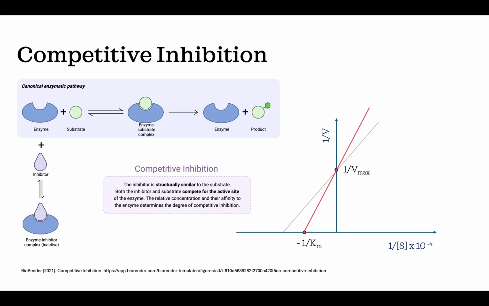And you can see here on the graph what effect it has on the kinetics. So the effect of a competitive inhibitor: it competes with the substrate and increases the Km value, because you need more substrate to reach half of the maximum velocity. But it doesn't affect the maximum velocity, because hypothetically the inhibitor can be outcompeted by high substrate concentrations. You could add so much substrate that you reach a state where each enzyme site is bound by a substrate. Hence, you can achieve the maximum velocity.